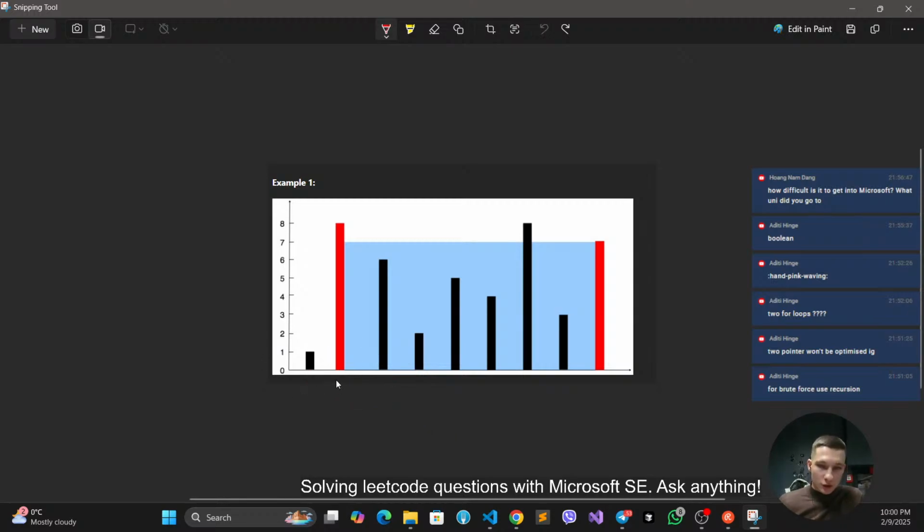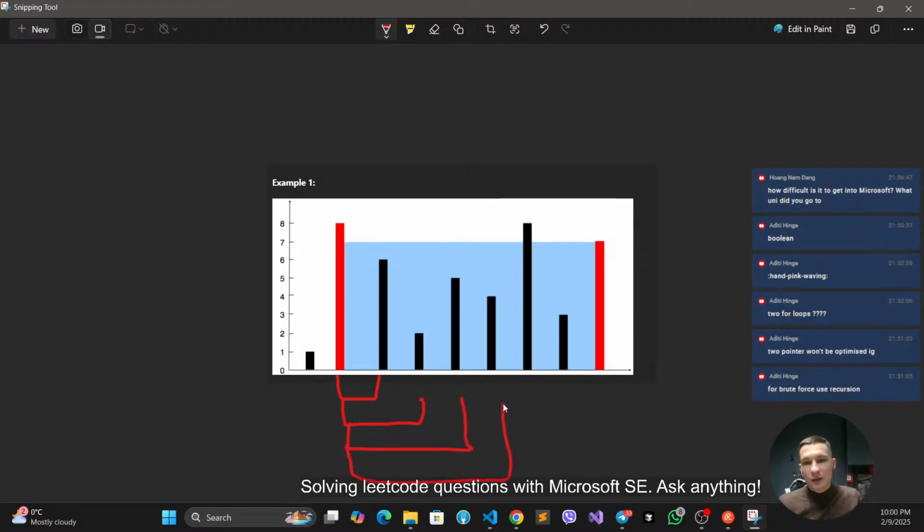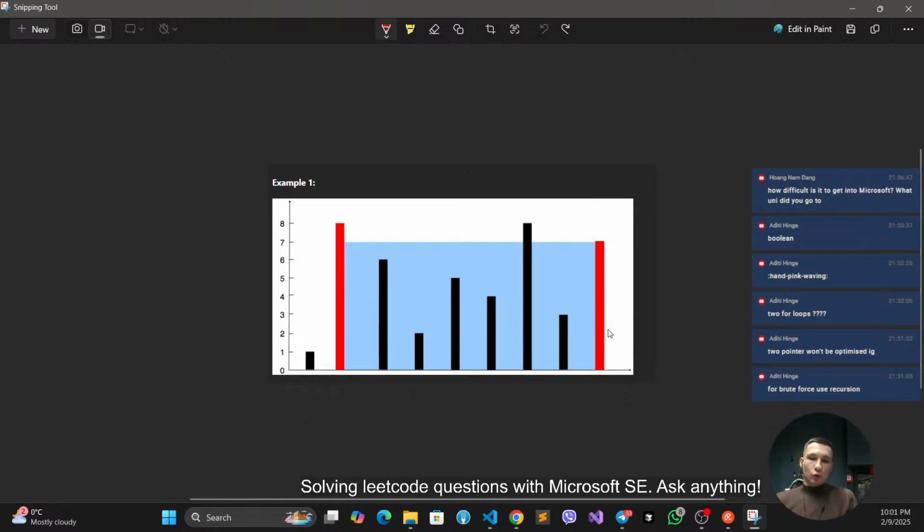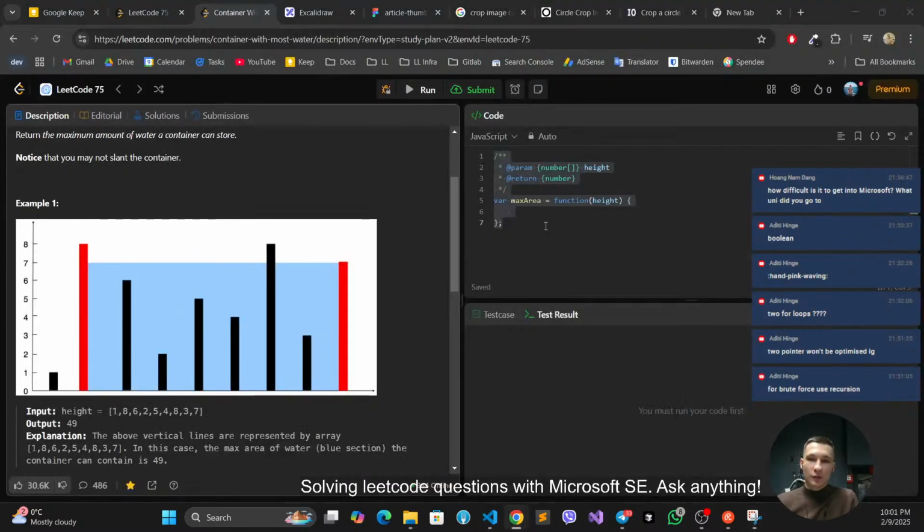Then when i moves forward, we are trying this one, this one, this one, up until we try every possible of them. And we never want to have i and j at the same position, because then width will be 0, and we don't want that. So i range is this one, and j range is this one. This is i range, this is j. And the last one we will finish on these 2 pillars and check them. Good. So let's now implement this.